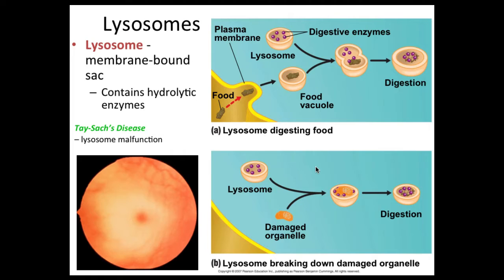Here's a human disease that is caused when your lysosomes malfunction, and that disease is called Tay-Sachs disease. It was first discovered over 100 years ago, and the telltale sign is that the doctor looks in your eye with a high-powered lens and light, and they see a red dot in the center of your eyeball. And unfortunately, this disease often comes around in children. That is to say, it develops in children, and it is usually fatal, because if you can't process the waste in your cells, you're going to be very sick.